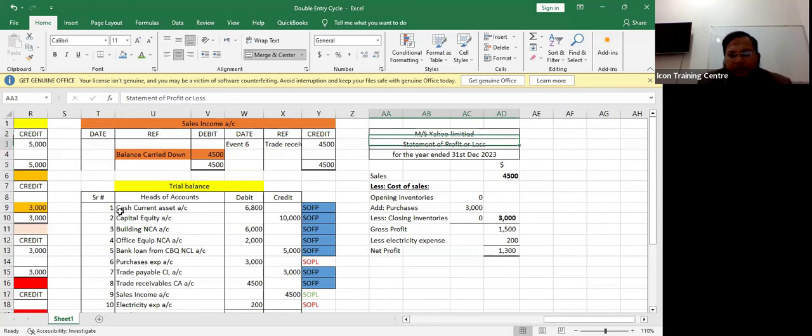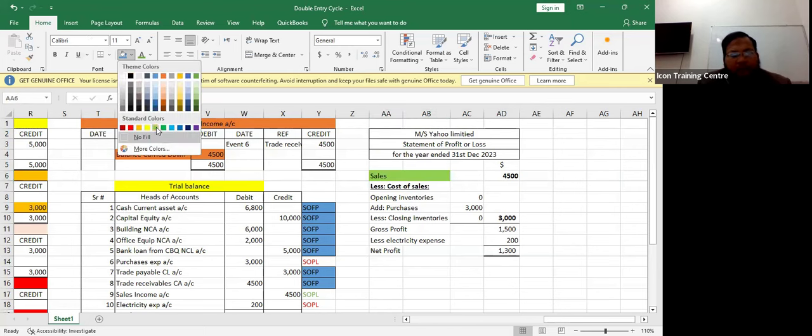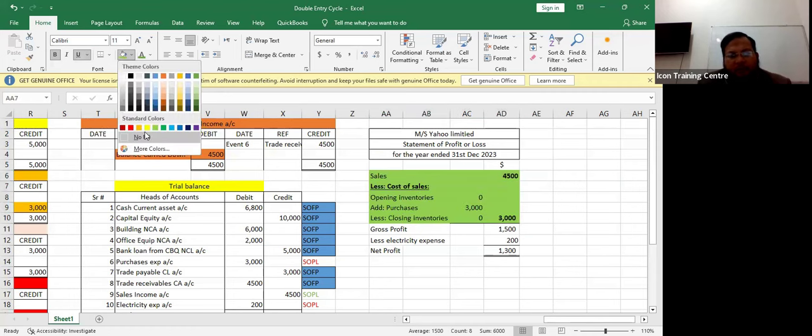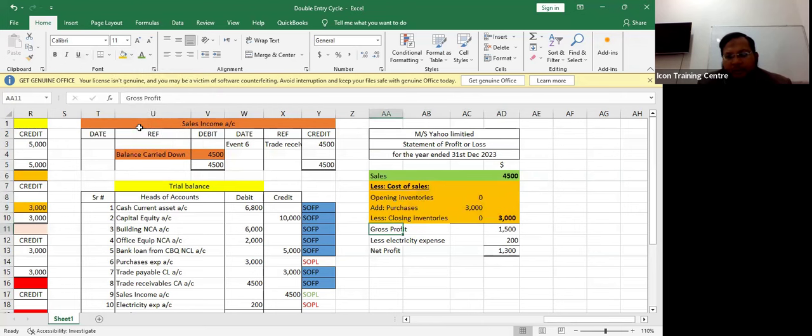So you can see that we have taken this sale as our income, and this portion, okay, let me highlight it for you. So I will highlight it with green color because this is our income. And this portion from cost of sale calculation is our expense. So I will highlight with orange. Then we have electricity expense. This is again expense. And the profit obviously will be with green color. Is this clear?